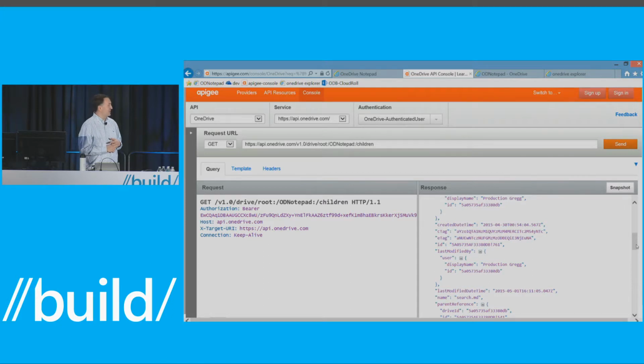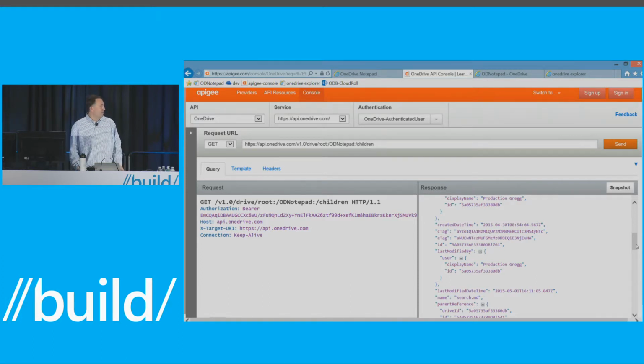Another sort of corner case is OneNote. So you can put a OneNote notebook into OneDrive. If you've done that before, you'll notice in the OneDrive UI, it's represented as a single thing that looks like a file. If you actually dig into it inside the API, you'll find a folder that has all of the content of that OneNote notebook underneath it. How do you represent that? Is that a file? Is it a folder? It kind of depends on context.